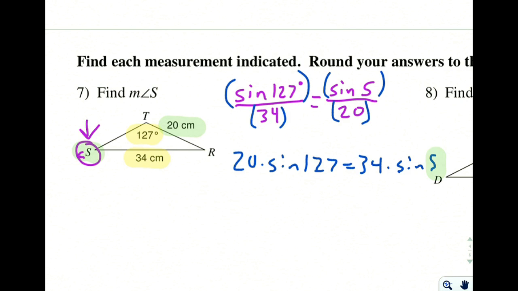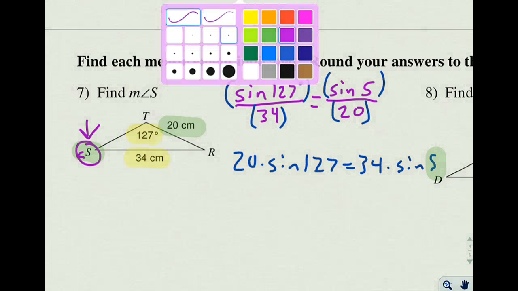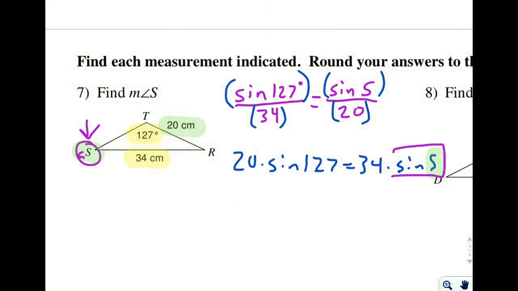Now your goal here is to get s alone. You want to solve for s. S is unfortunately bound up in this sine function here. Now sine is not a number. You cannot divide sine away. So don't try to divide both sides by sine, because that is not a number. You cannot do that. It'd be like dividing by a multiplication sign. You can't divide this side by the multiplication sign to get rid of the multiplication sign. Sine is actually a function or an operation in itself.